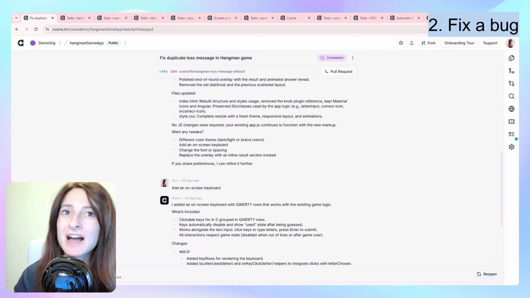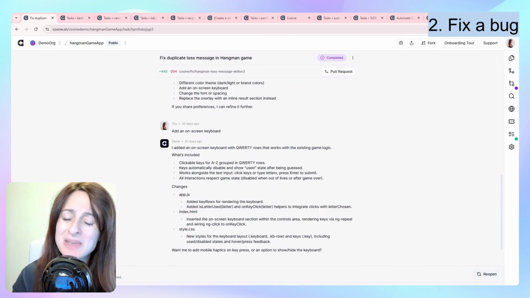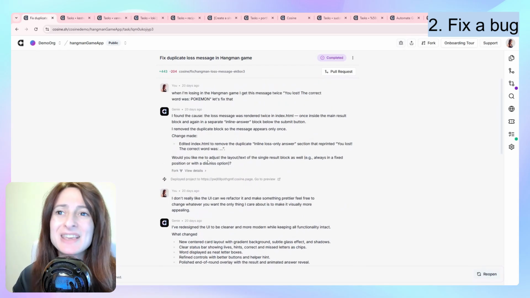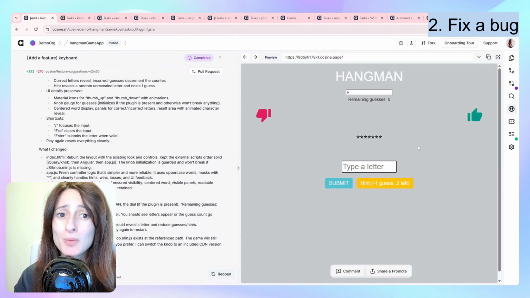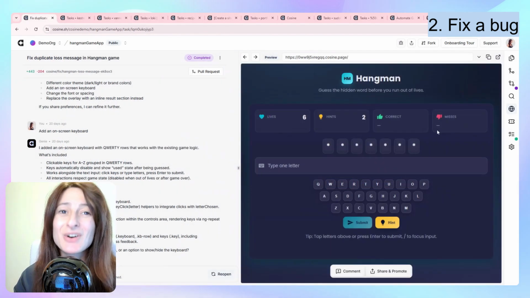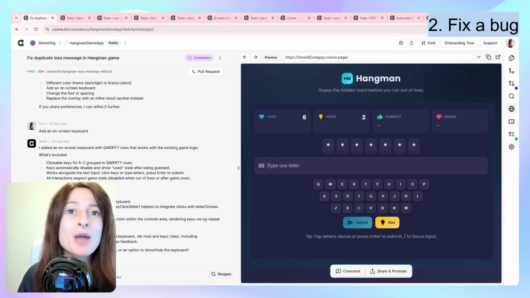So in my Hangman game app, I created a few more things. Not only I added a feature as Cosine suggested, but it also suggested me a few bugs, and I quickly thought that, okay, yes, let's fix those things. Let me show you the result. From this, that it wasn't even working, we got this, a fully working app or game, however you want to call it. Fixing bugs on Cosine is super easy, and I don't want only to show you my projects.